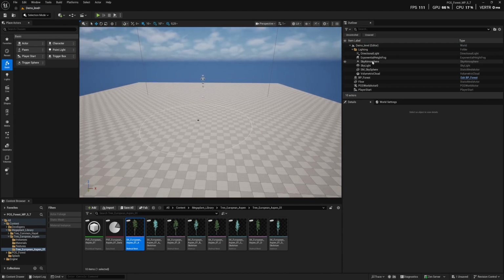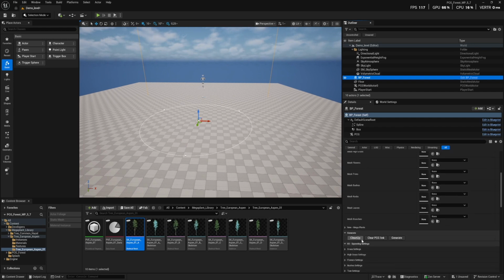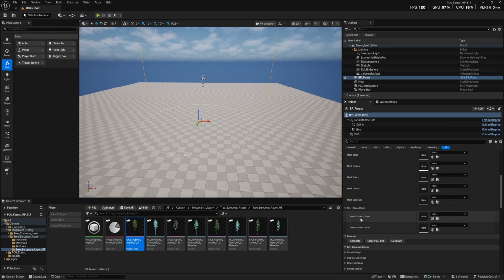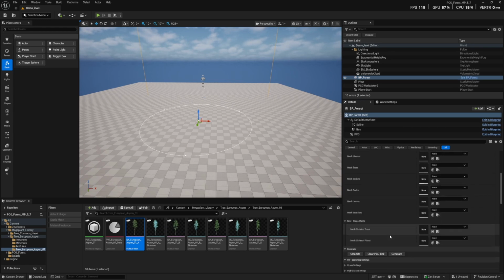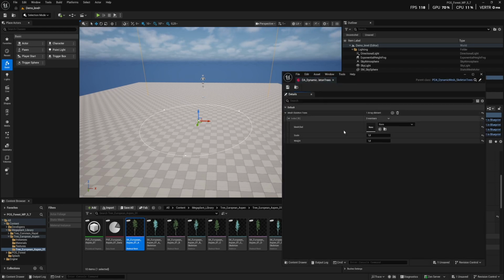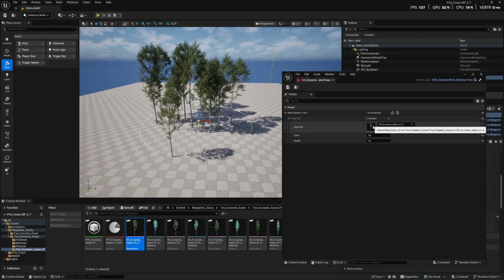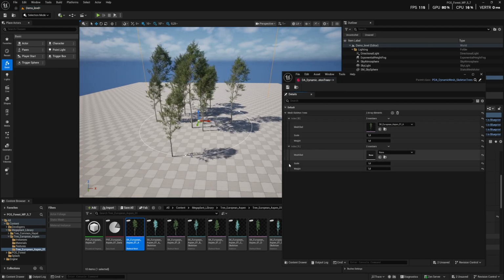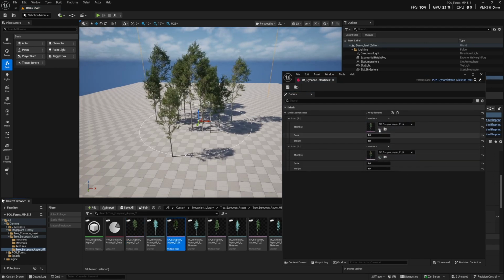Go to the new section, Megaplants, and you will find 2 new features, trees and plants. The plants are more a replacement for the bushes, because the Megaplants assets are only trees and bushes for the moment. I will update these also for the grass and flowers when these are available. Select the data asset of the trees, and you will notice that nothing happens, because we also have to fill this with skeletal trees. Open up the data asset and insert a skeletal tree. It's the same as we do with the other asset, only for this data asset you can only use skeletal trees. Let's drag all the trees in.